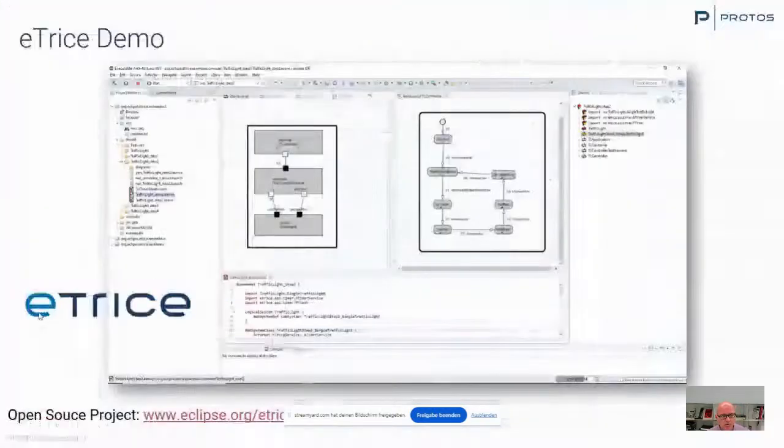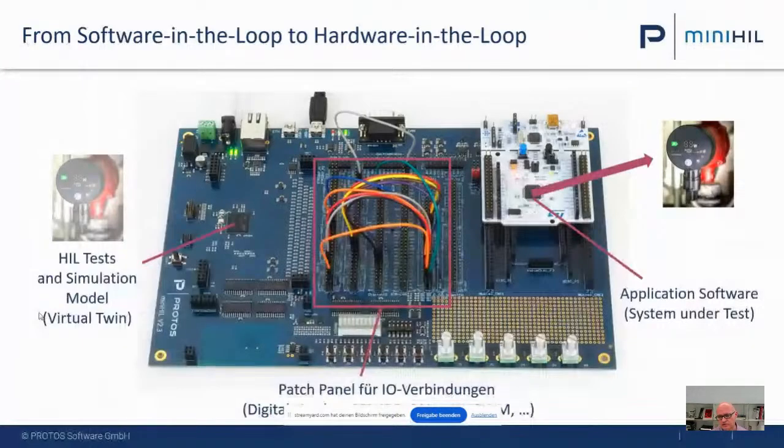That was the demo. And now you can use the same method also to run hardware-in-the-loop test, signal level hardware-in-the-loop test, completely automated on your microcontroller. So that's where the models now live. We generate the environment simulations and the test cases, as you have seen. Instead of connecting them over ports in the model directly, we connect them over those wires on signal level with the pins of the microcontroller.